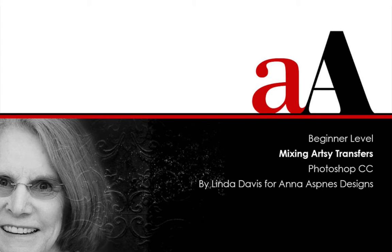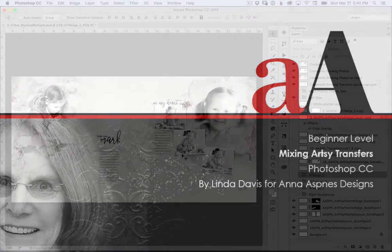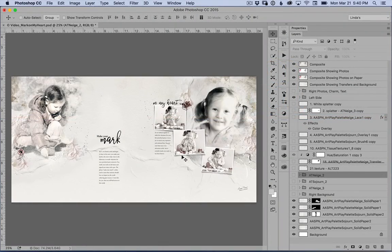Of all the products that Anna creates, ArtsyTransfers are my favorite, especially when combined with her ArtPlay palettes. The PSD layered ArtsyTransfers provide me with the flexibility to create unique transfers and backgrounds for my photos and pages. Today, I'd like to share my strategy for mixing layered ArtsyTransfers to create a unique background for this two-page spread.